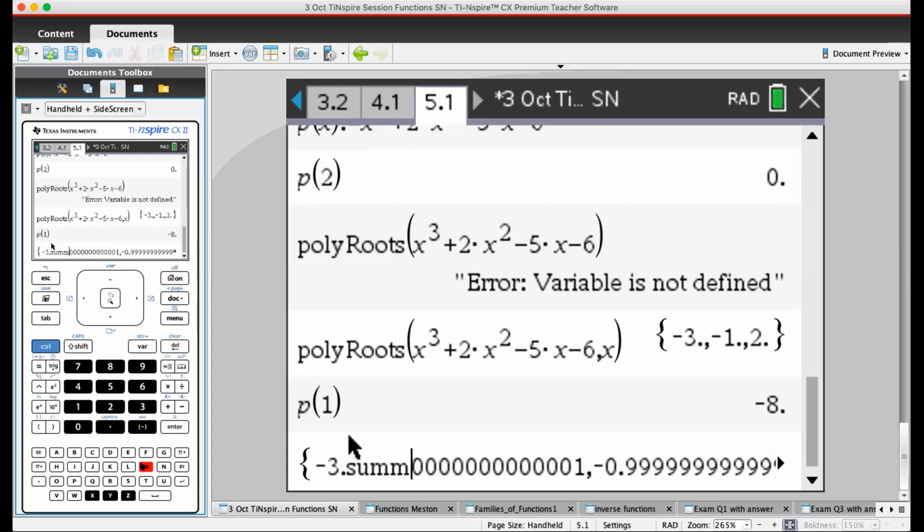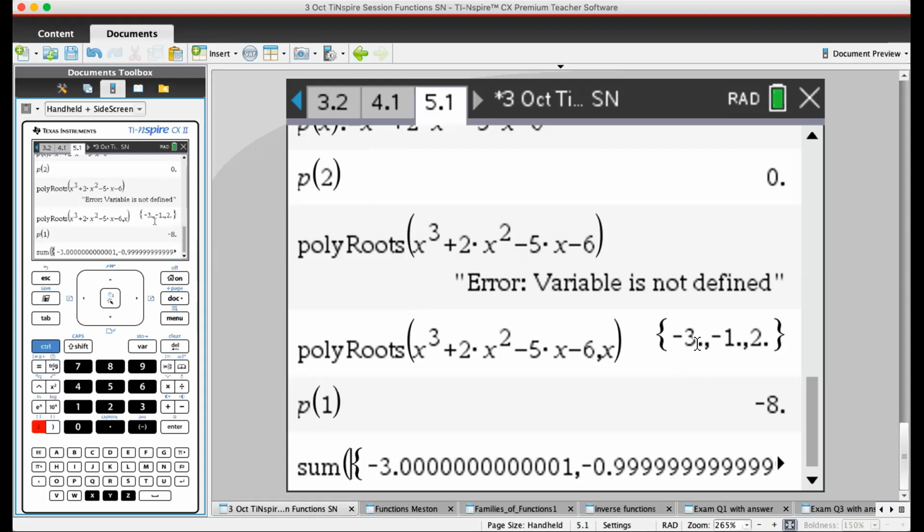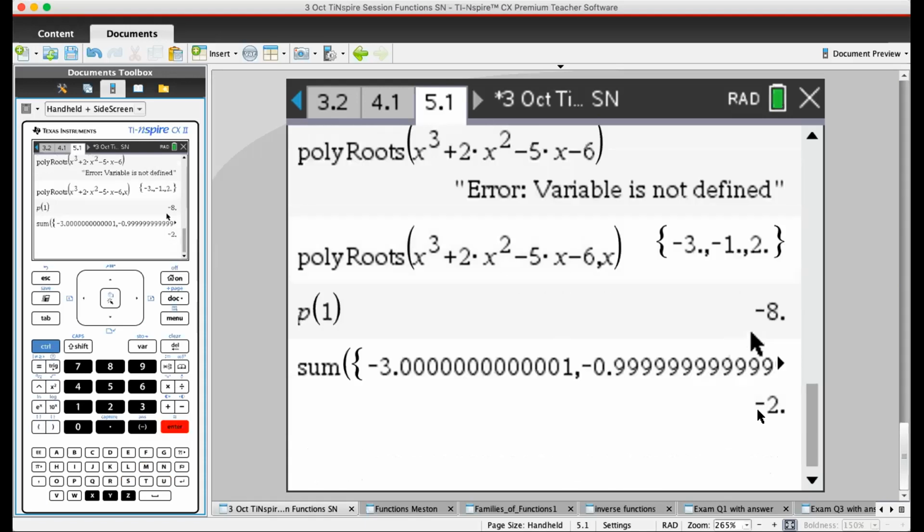Oops, I'm in the wrong place. So I need to go back and I write the sum. Well, you don't really have to use the sum, because you do know it is -2, but I just want to show you what things you can do with the calculator. Like we used earlier for complex roots, and you did see that it worked for the sum. You can add them, right? And you press enter. Okay, it is -2.